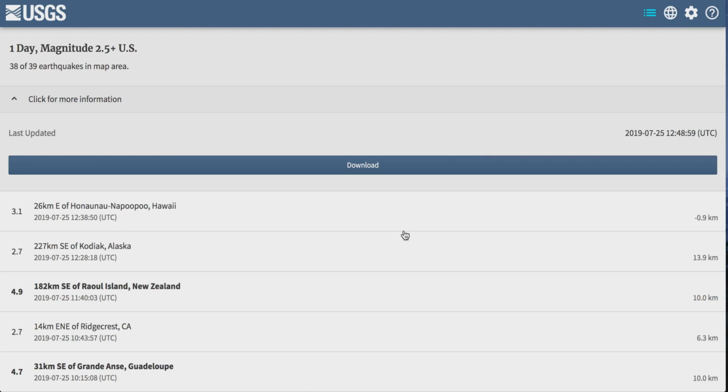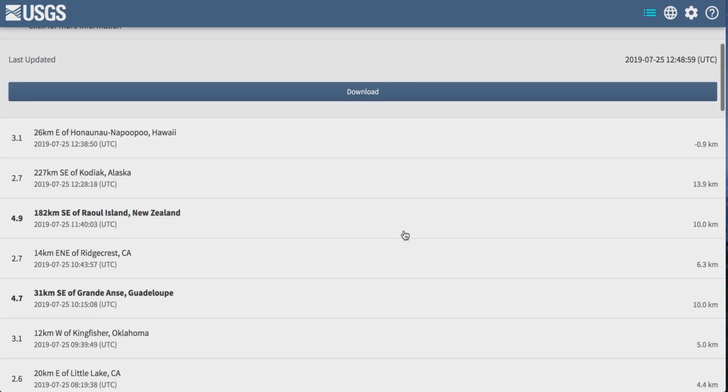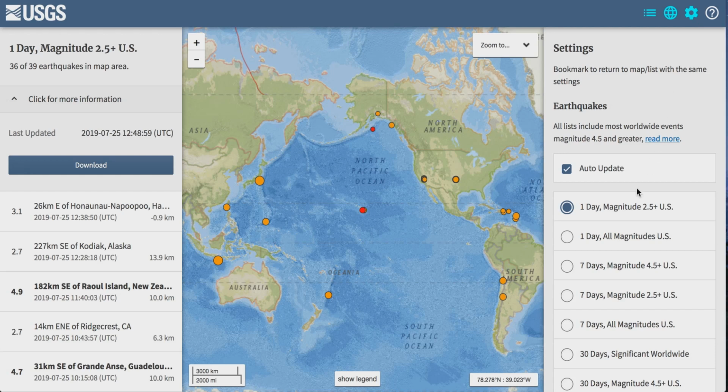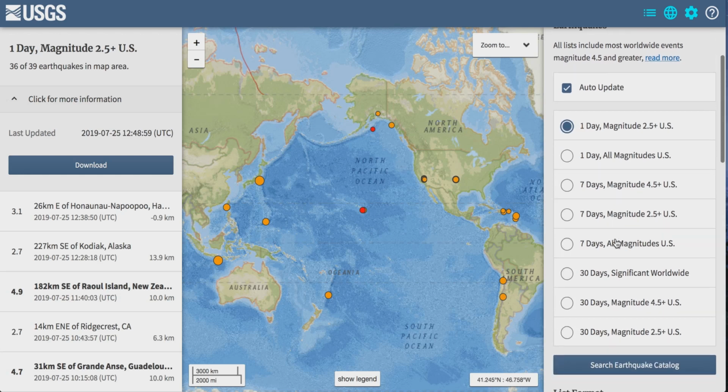This one is a full breakdown just by themselves of all the earthquakes that are happening. And then here you have a little menu. In the auto update, well, this is done automatically. Okay. Here it tells you 1 day magnitude 2.5 plus. In other words, if you have earthquakes that are less than 2.5, they will not be listed here. I set it up this way basically because that's the only option I have. There are some other ones that are very little, like 1 point something, but you won't see them here. You only see 2.5 plus. So that's what that means.